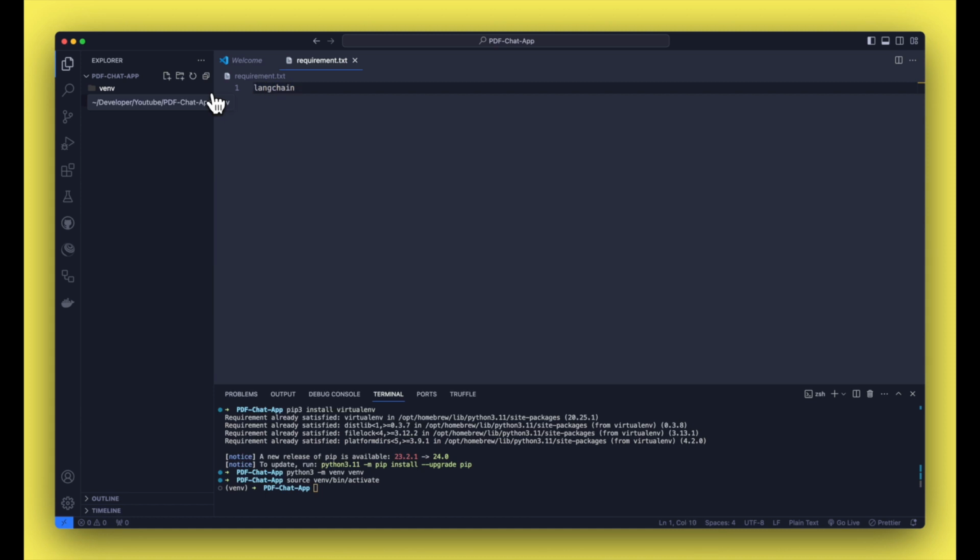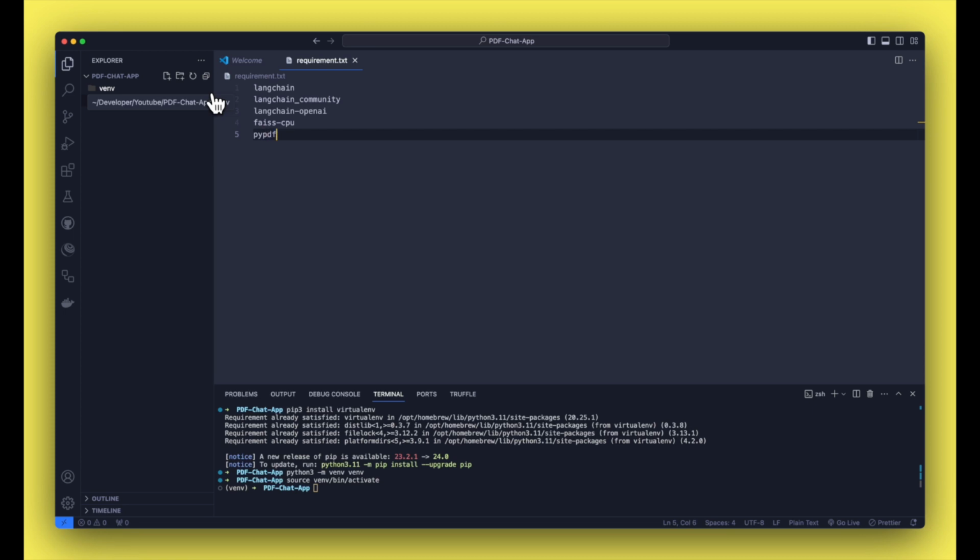So I'm going to do langchain community, langchain openai. That's the LLM we're going to be using. FAISS CPU, which we're going to use for embedding. We'll talk about that as we move along.